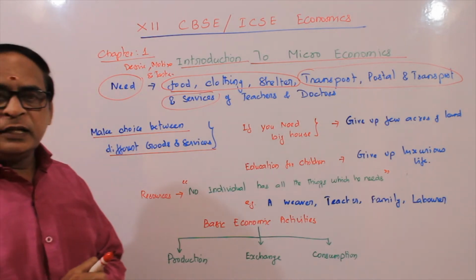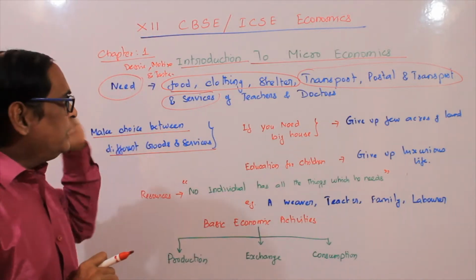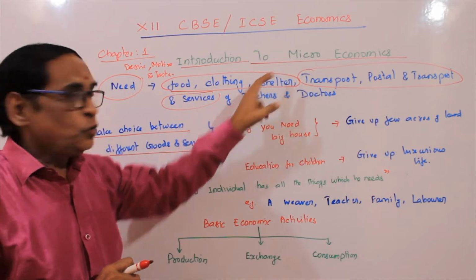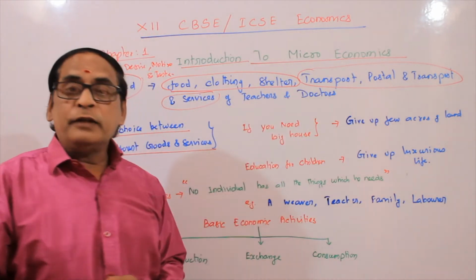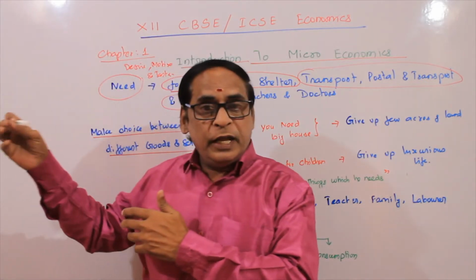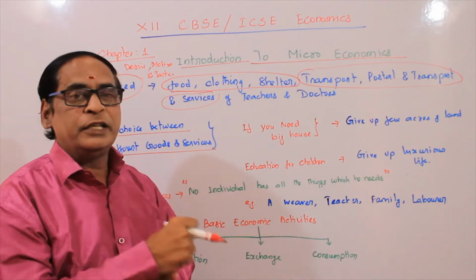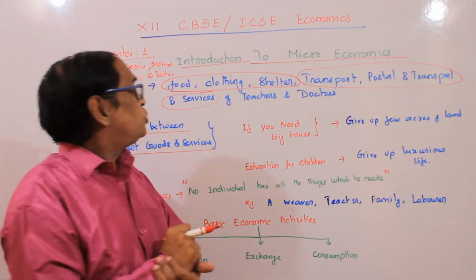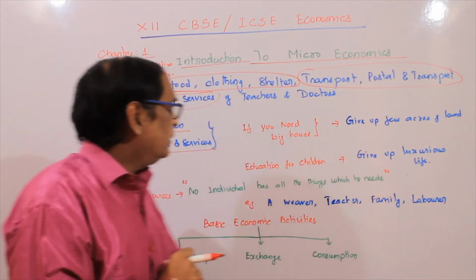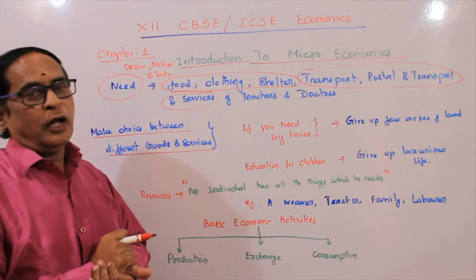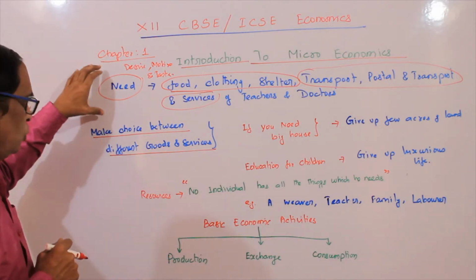So what are the factors determining the needs? The first, fundamental and psychological needs: food, clothing, shelter. Without these things, nobody can survive. Understand? Then social needs, because the people of other society have some needs, so we should also have the same need. That is social needs. Some other needs are induced by advertisement. And then one more need, according to the customs and the habits. So, first of all, we should know needs.